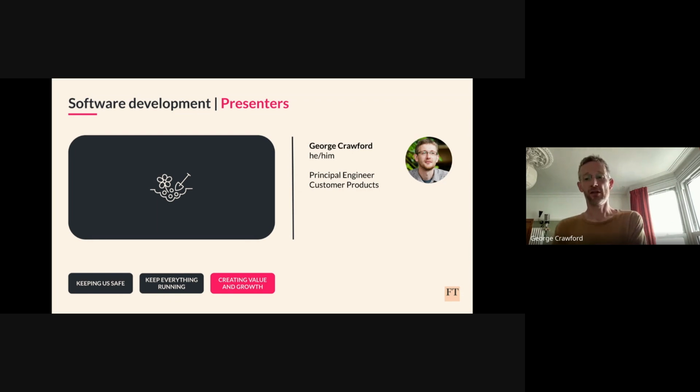My particular area of oversight is those mobile apps. So I look after the apps team and the FT Edit team. And we're going to talk today about something, this session used to be called the 101 of software development. It's not intended to be a sort of crash course or a boot camp. You won't come out of this as software engineers. There is far too much for me to talk about in half an hour. In fact, you would need a 3-month BSc course at a university to get that kind of an introduction into all of the different things you need to know as a software engineer to start actually writing code.